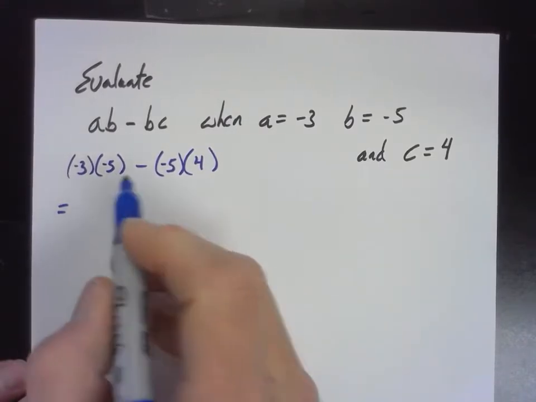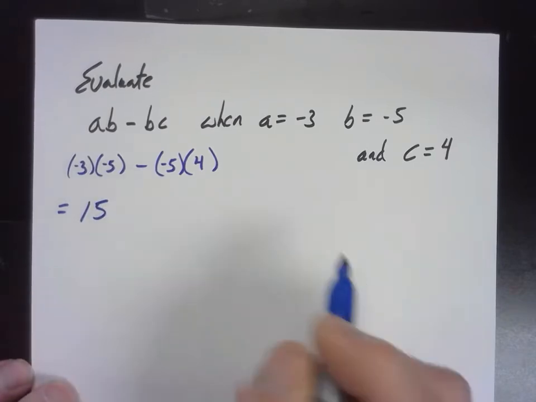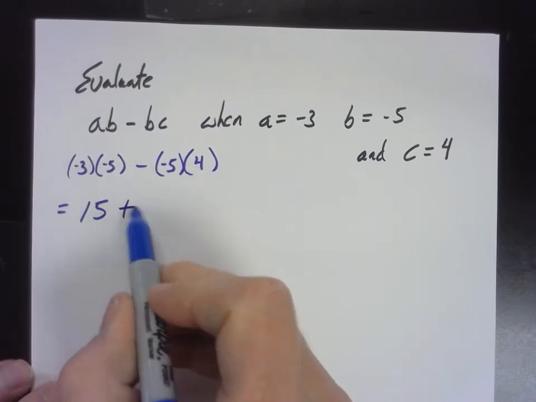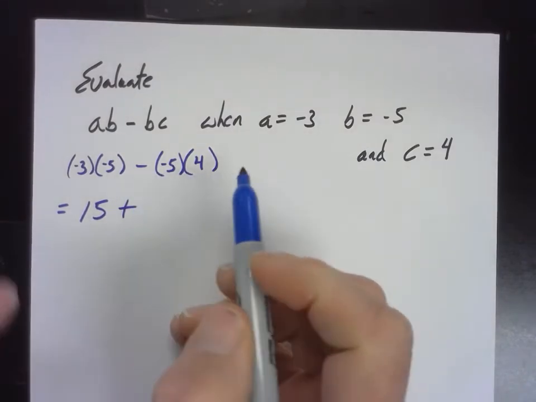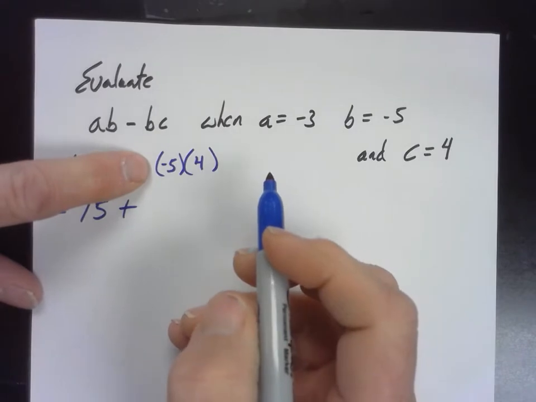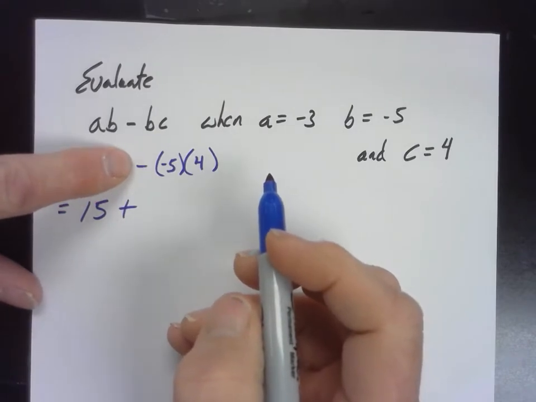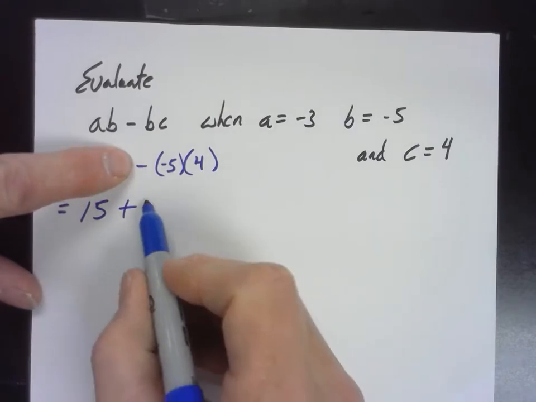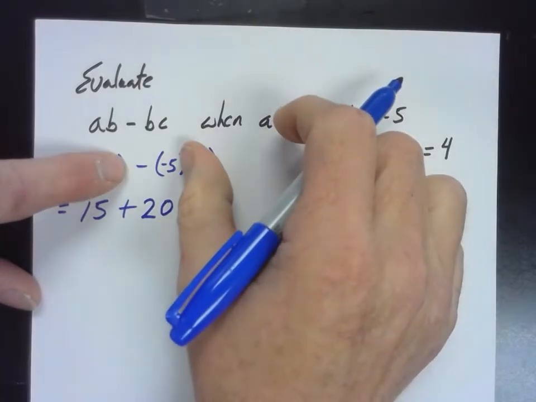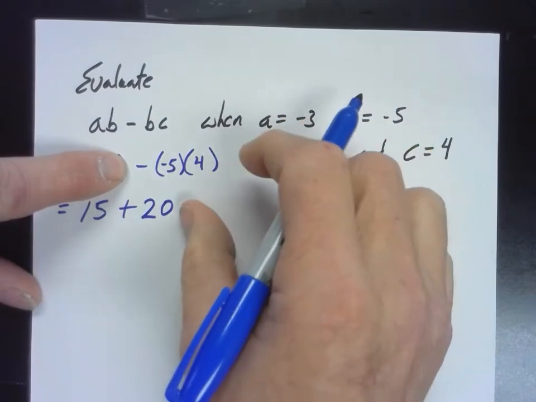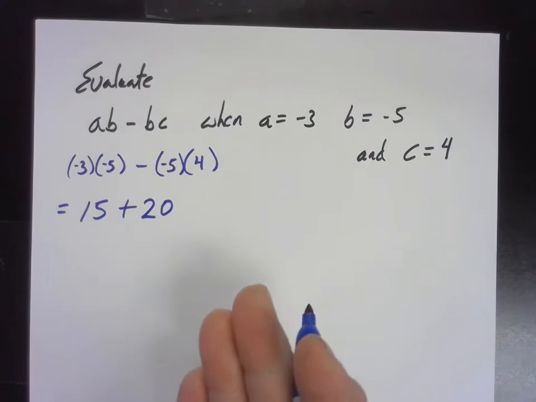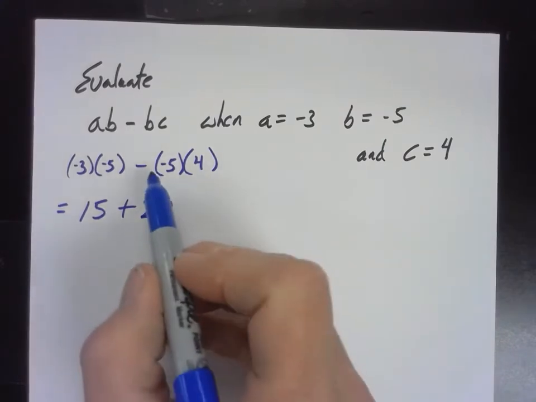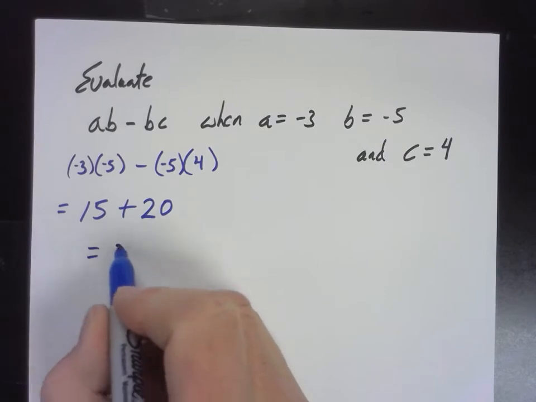Negative 3 times negative 5 is positive 15. And you know, as soon as I look at this, I just say positive. I know, I don't know how you want to look at it. That's negative 20, and then what's the opposite of negative 20? It's positive 20. Or if you want to say, what's the opposite of negative 5? Positive 5 times 4 is positive 20. There's two negatives, right? It has to be, when we multiply like that, it's going to be positive. So yeah, it's 35.